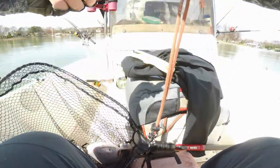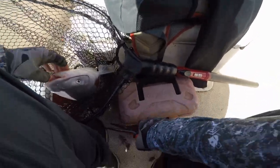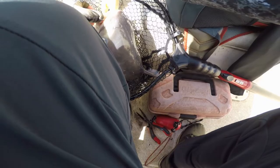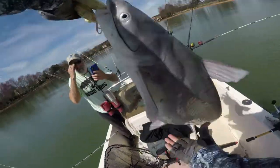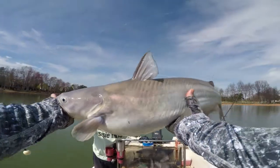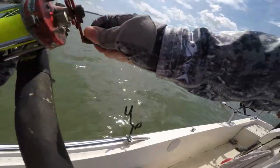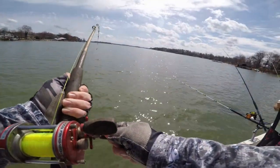I like that rod and reel combo. This is a Big Cat Fever with an Abu Garcia reel. Let me just get these grippers — he's got some mean teeth on him. Oh damn, they're not normally that sharp. All right, for the GoPro. Got a fish! He doesn't feel very big, but he's pulling drag — when he pulls, he hits like a big fish.